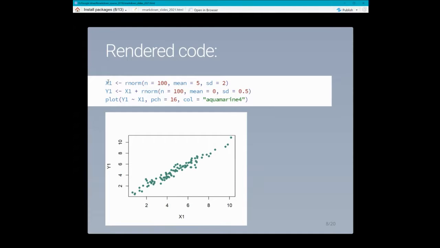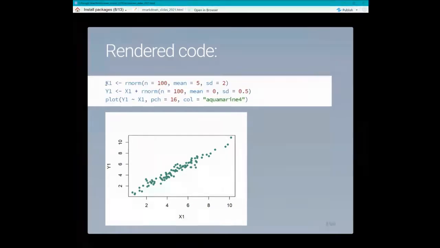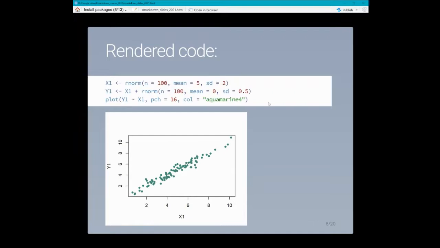So if we render the code, it's kept the code in, but you can ask it not to show the code if you want. And you can see that because I've not had to use strange means to show you the text that means this is R code, it's now put some syntax highlighting on that.